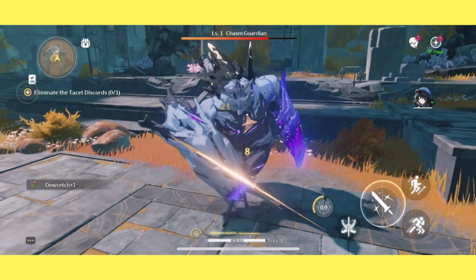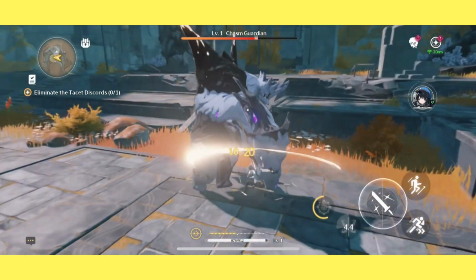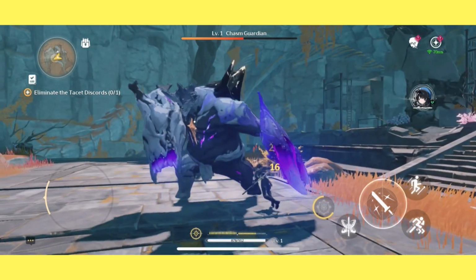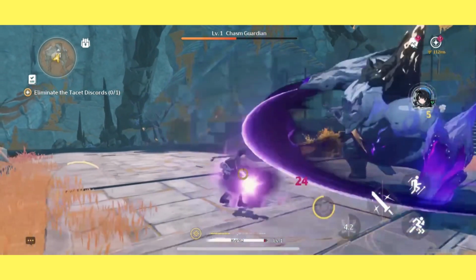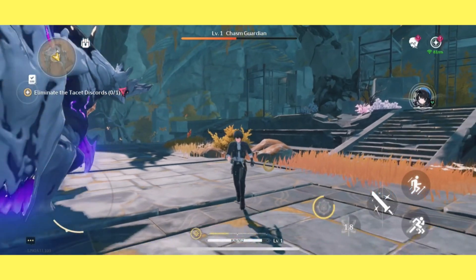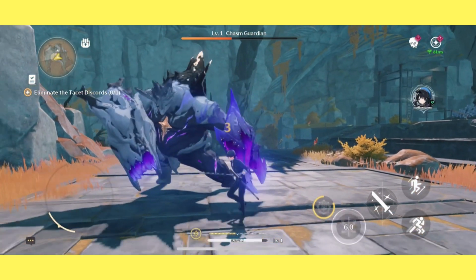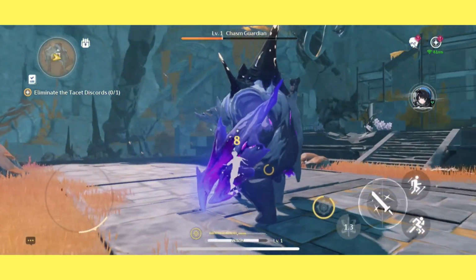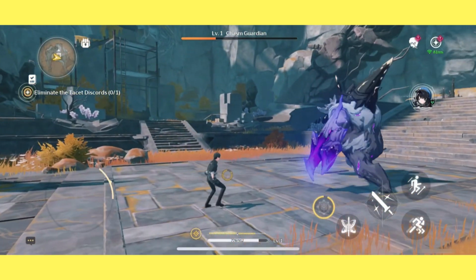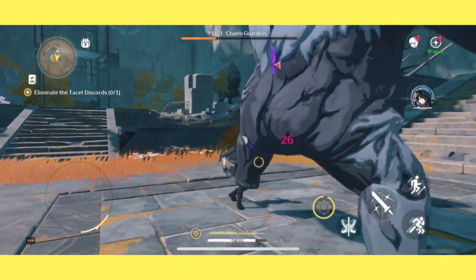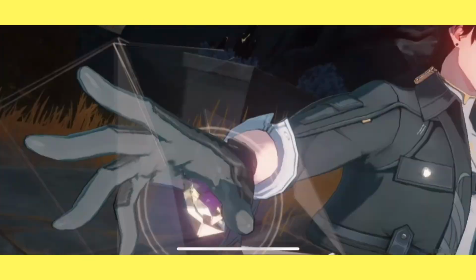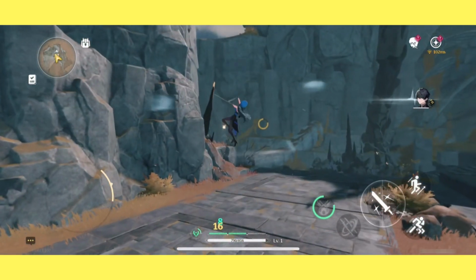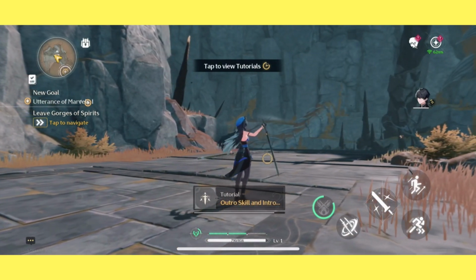Swift and resolute. Well, it looks like the cooldowns might be shared. Yeah, we're getting a little bit of slowdown. Remember, this is a 14 Pro. I wouldn't say it's that old. No hesitation. Moment of resonance. Okay, so the health bar is not shared. That's what I wanted to check just there.